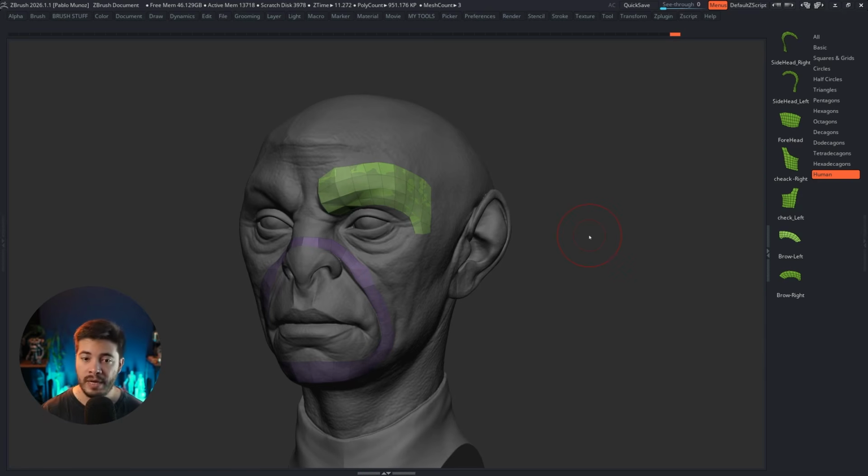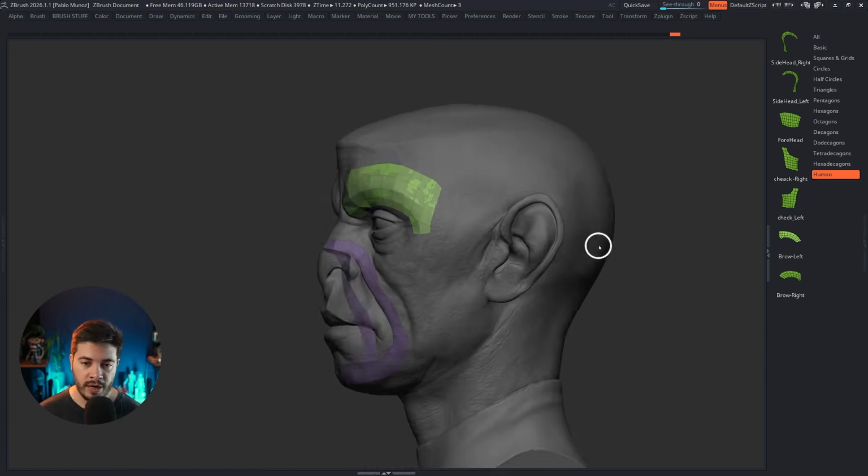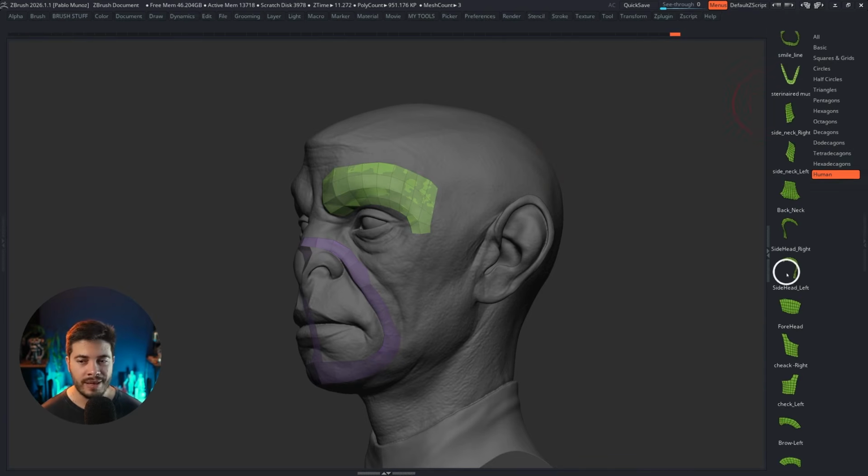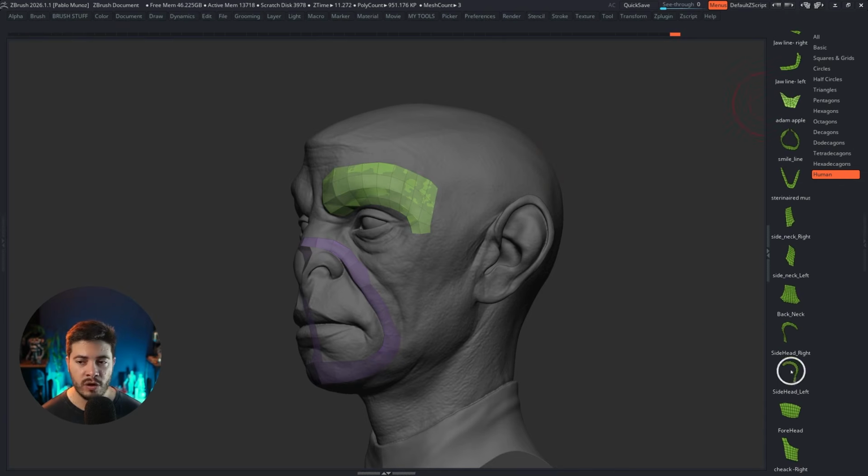So that's very important. But the second thing, or the original thing that I wanted to mention, is how to judge what patches to use and how to use them together. And that is just more of a trial and error. So like I said, depending on the character that you're working on, or depending on the type of topology you want to create. In my case, this works fine, but it's still a patch that is isolated.